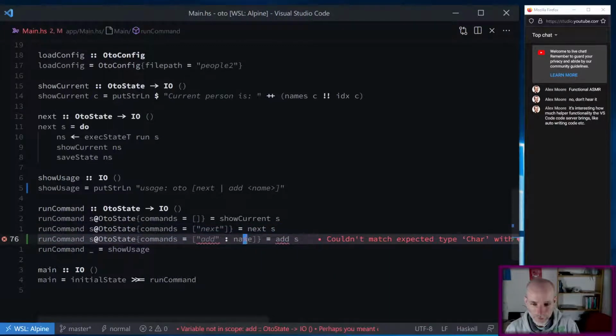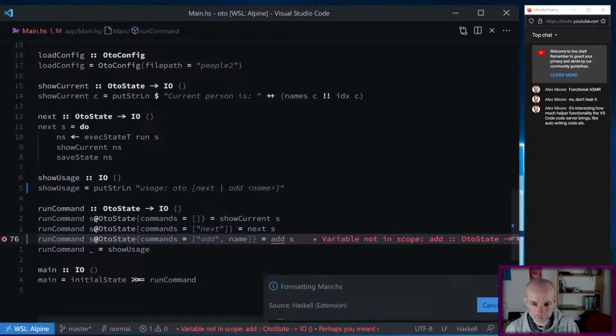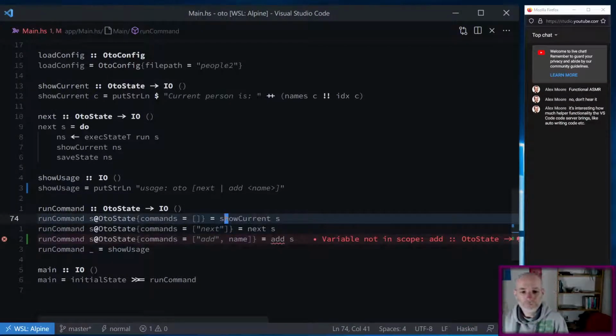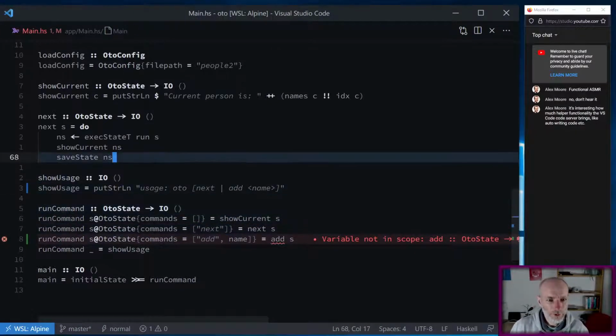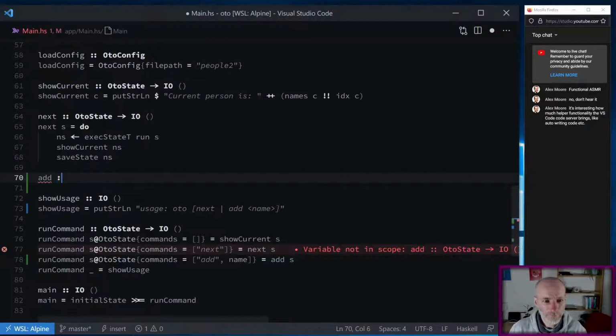Yeah, it's a bit of a mess, isn't it? I don't really like the way I'm matching this. Like it works, but it doesn't feel very nice.